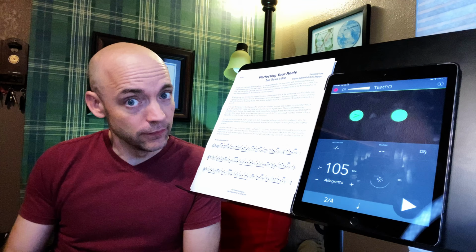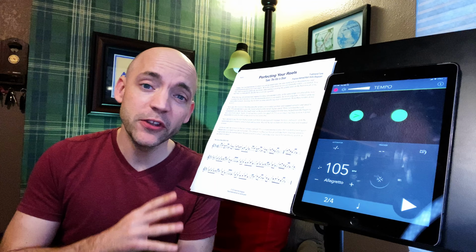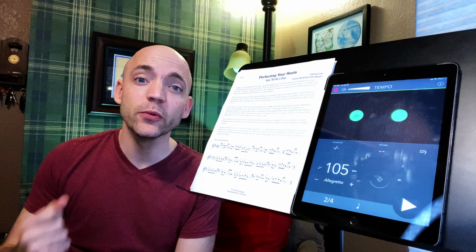Reels and hornpipes, some of the most exciting music we can play on the pipes, but they can be quite challenging. One of the hardest aspects of them is they're typically played quite quickly. How do we get them up to speed and keep the accuracy in there as we do it? I've come up with a method here that I've been using with my students, and I've had great success getting people to play their reels and hornpipes much more quickly and lively, yet keep them accurate and clean.